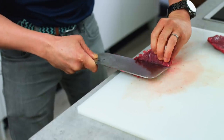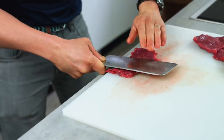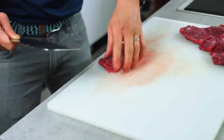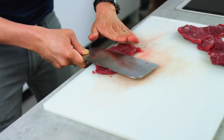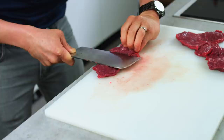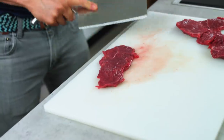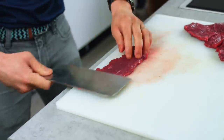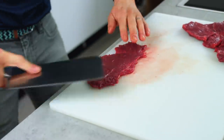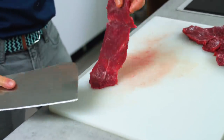Half, pull up. And the action is actually coming from my right thumb being quite tight so that I can keep my knife in the right place. Long sawing motions once again, rather than short, sharp. Now you can see that one bit of steak is getting thinner and thinner. At this point, I still want a bite on the meat, so I don't want to go too much thinner because I'm going to make a nice beef roll out of that.